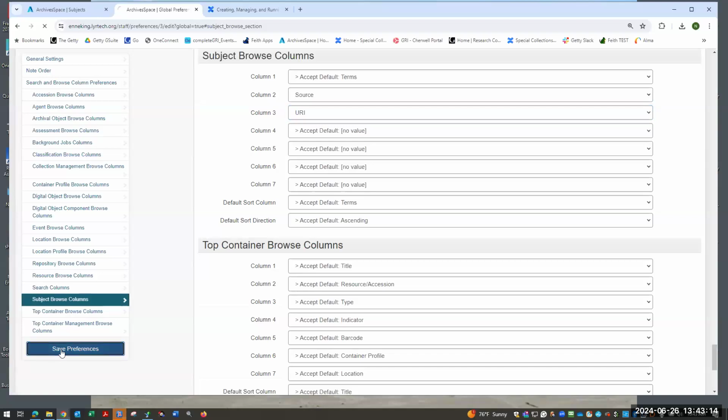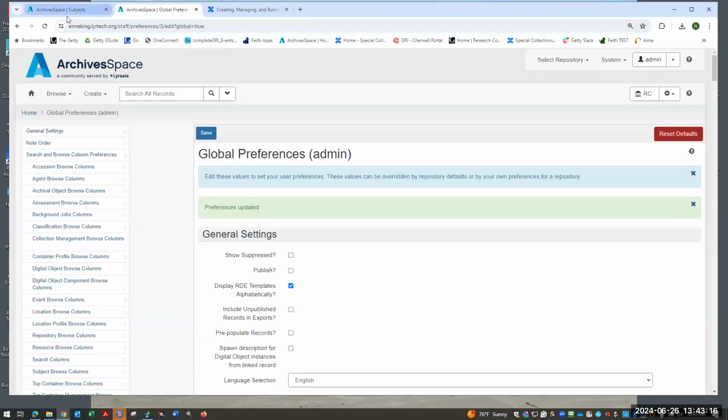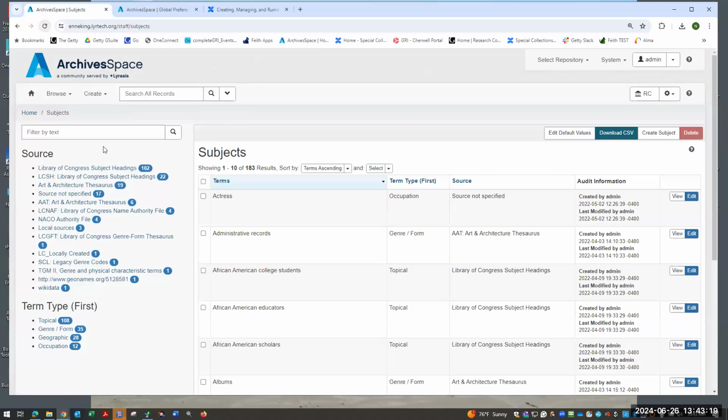It should save the preferences and then ideally, upon refreshing this, it would show the URI, but it's being a little slow. It should do that. And then it will download the CSV as a list of all of the subjects here, ideally with the fields it's supposed to.